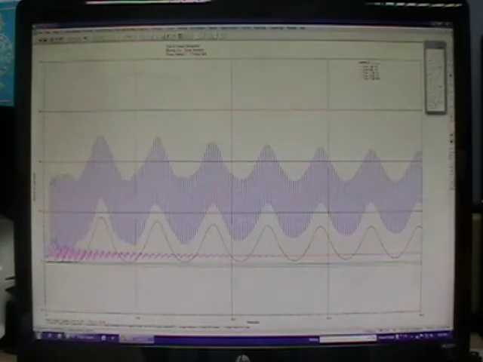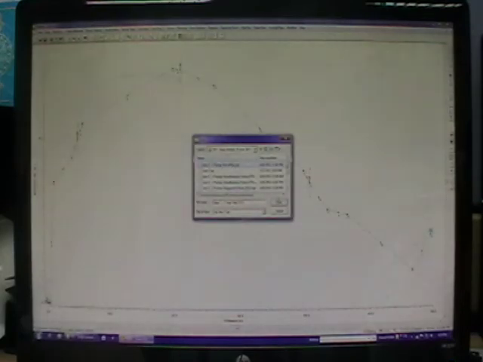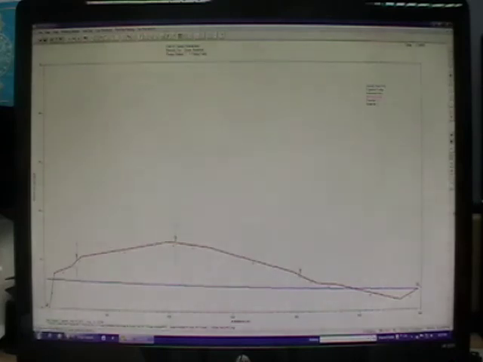Now another result that we looked at is also the overall pressure envelope, again for the same case. And here what we see in green is the maximum pressure, or the hydraulic grade line, over the entire system. As you can see, it's highest at the pump on the left. It's about 25 meters gauge head, and pink is the minimum pressures, and some of it comes pretty close to dropping below zero. So here you have two results that we looked at, and subsequently went on to suggest changes and recommendations to mitigate these effects.